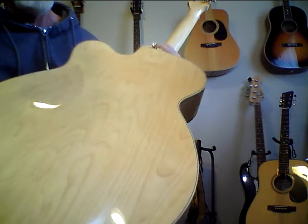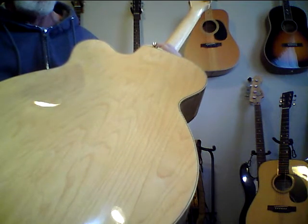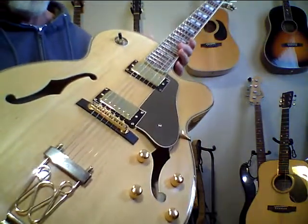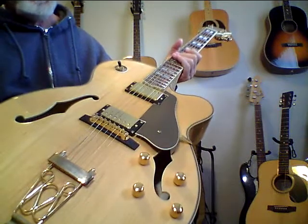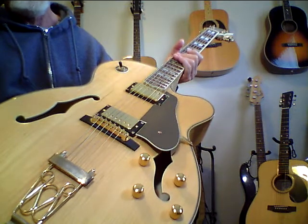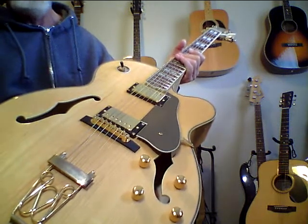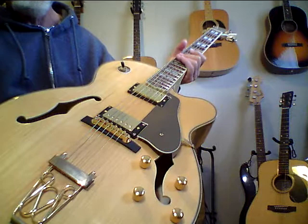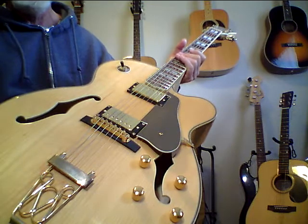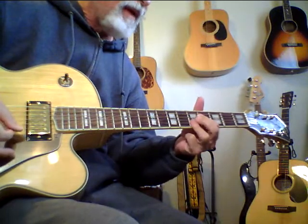This guitar sounds like a really, really good Washburn J6, but to my ear, it sounds better. I think they used thicker layers of wood. It could even be a solid top. It's probably not, but it could be, but it's got the weight of it, and it might just be much thicker layers of laminate wood, because sometimes there are much thicker layers of solid wood that are laminated together. But oftentimes with jazz guitars, they'll use really thin sheets of wood. So when you use thicker layers of real wood, it gives the guitar more of a solid top sound. But this is an incredible instrument. I'm trying to decide whether I can let it go or not.